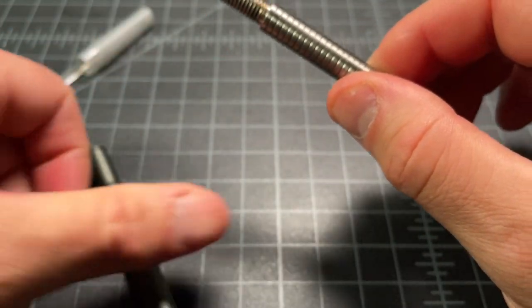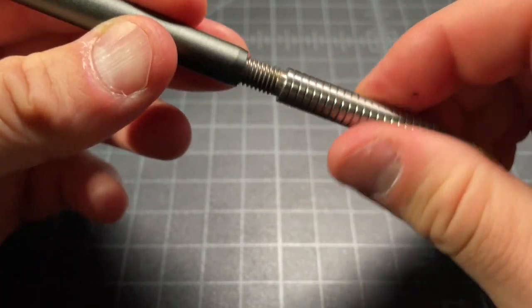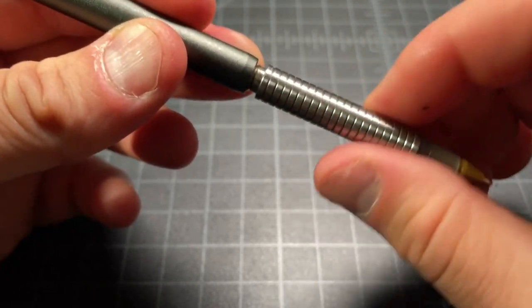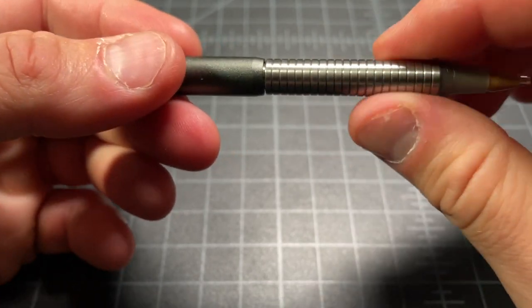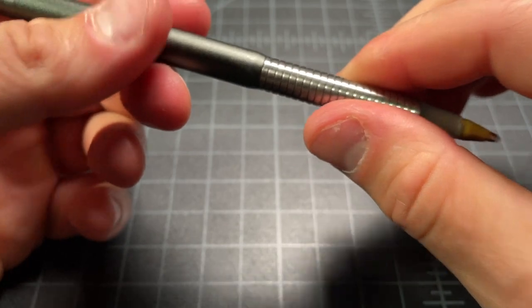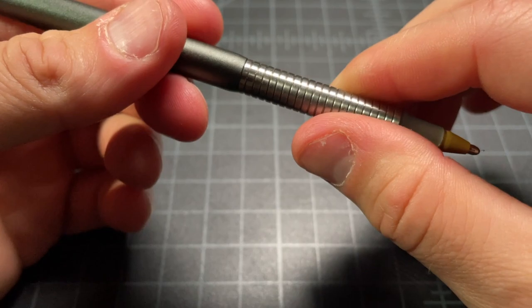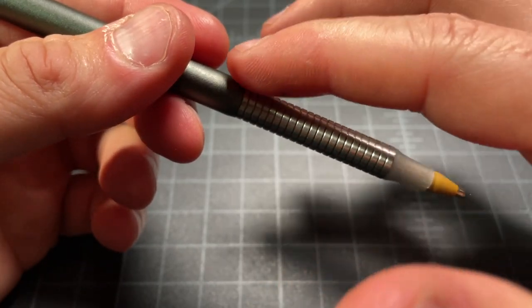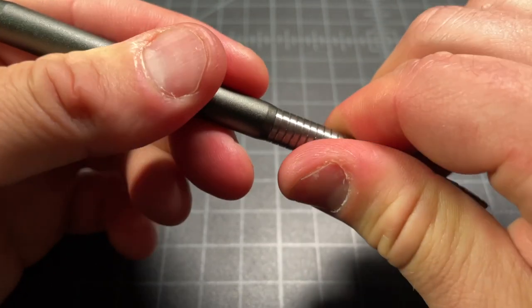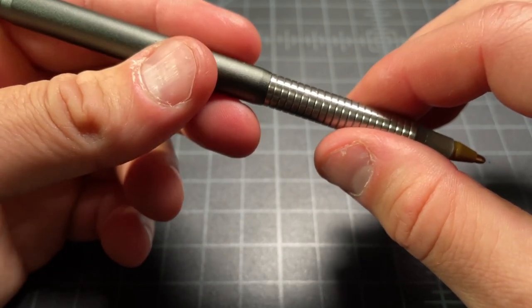So the fit and finish on this is quite nice. Their company has really gone through some pains to machine all the parts and make all the parts to be just right for what they have. Like right here you can see it's a little loose. Like I'll really drive it home and it feels good, now I don't think it's going anywhere. You can put a little piece of tape or something like that in there and it would really seal it shut. If you used plumber's tape or something it would probably be too tight but it definitely wouldn't loosen up.